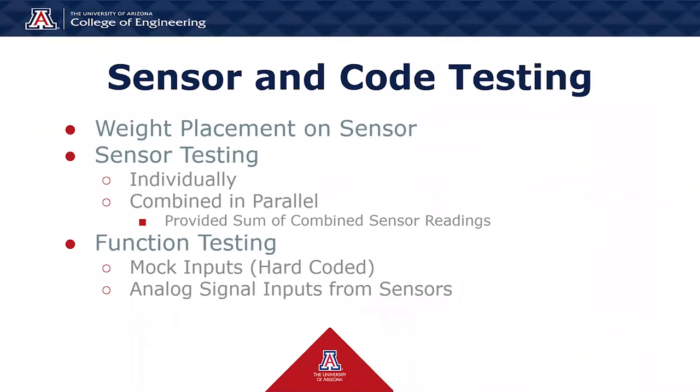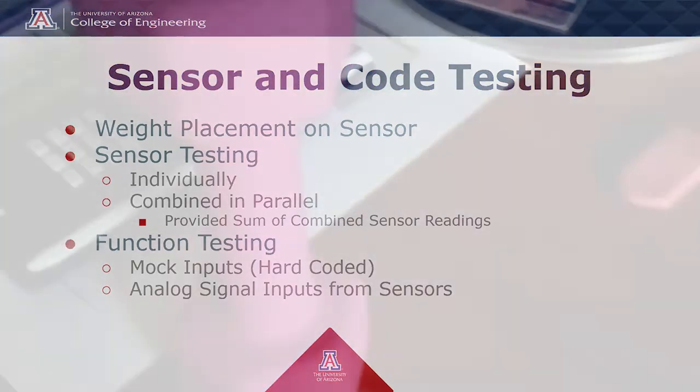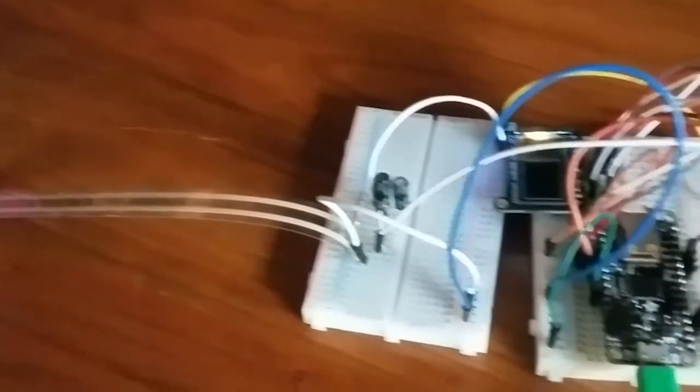For the sensor and code testing, we had to make sure that the weights were being placed exactly on the sensor due to how small the area of the sensor is. So maintaining the weight stable was done by using prop-ups and by taping the sensors down. The sensors were tested individually to make sure the sensors were functioning correctly using a prototyping kit that was purchased.